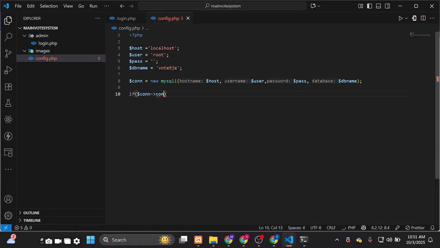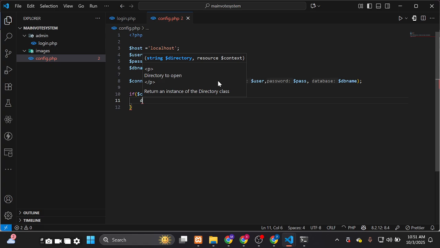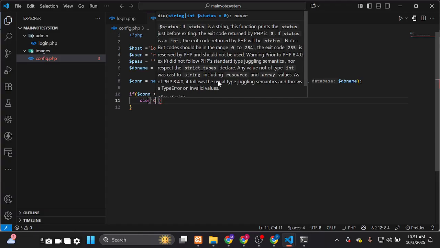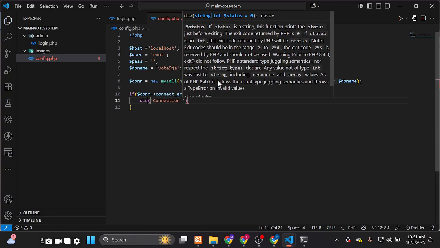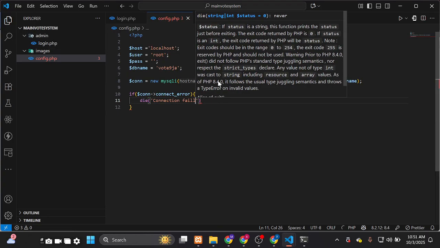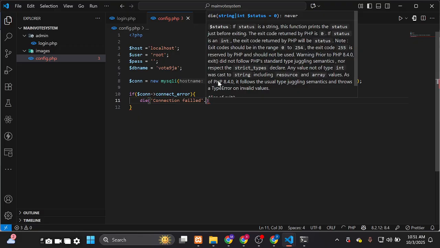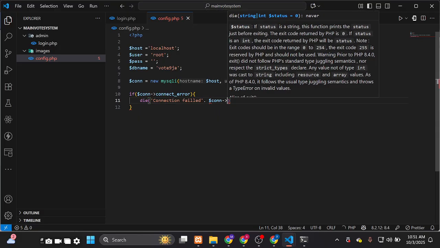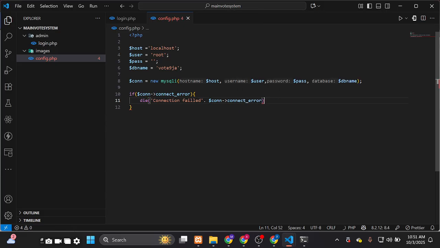So this is going to be con connect_error, and I'm going to do a die. I'm going to say connection failed, and con arrow connect_error. Then I can close my stuff here.